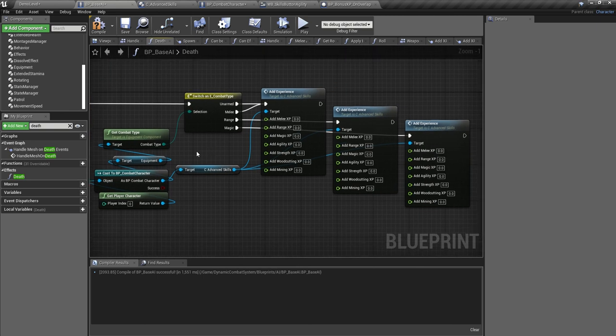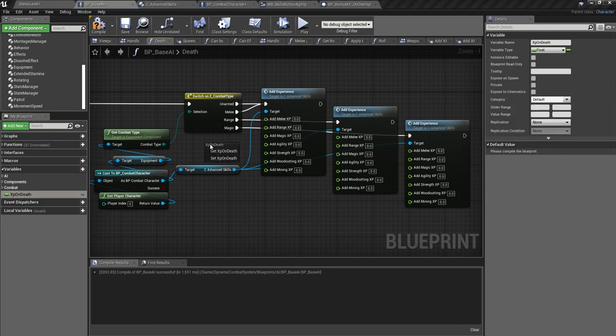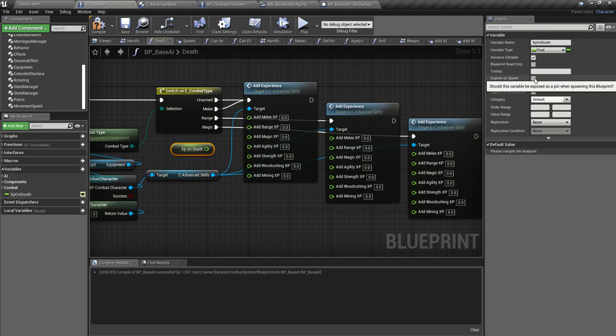And here, if we just create a new variable, name it XP on death. That's enough. Change it to float, and drag that out here. Make sure it is instance editable, or also expose on spawn if you plan to be spawning enemies and setting their XP amounts that way.